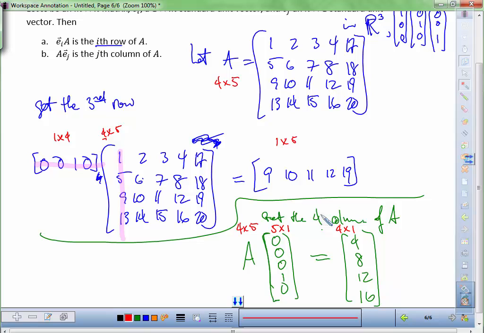Okay, so it's important that you know how to deal with the matrices and what to expect when you're dealing with these matrices, so that when you're looking at your answer, when you're putting a little square for your answer, you know what size your matrix is going to be.